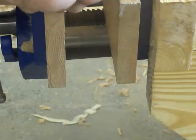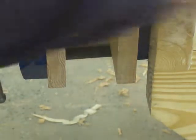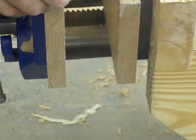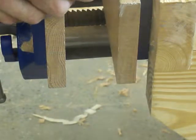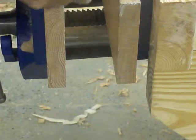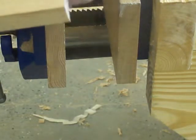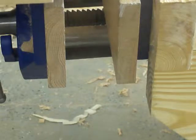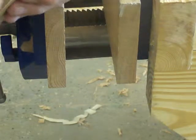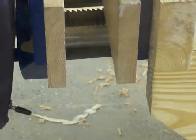Here's your tear out on the bottom. I didn't hardly have any to speak of. It's so minimal. In some situations you might put a knife wall in the bottom, but that is probably negligible for most things. And this is of course utterly clean in the other directions, other angles. So, very pleasing in the cross cut.